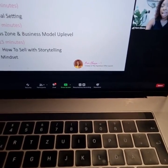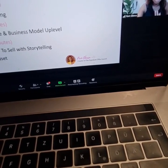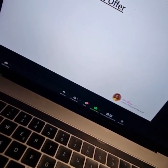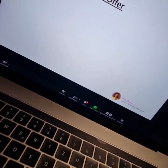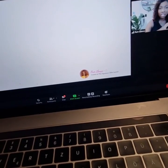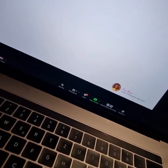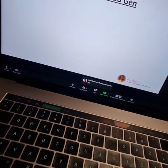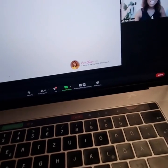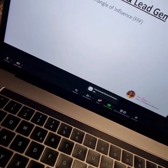And then we come back and we're going to be working on some storytelling and then some money mindset. And then, of course, in day 2, which is tomorrow, we take it up, not 2 notches, but 10 notches. So today is focused on your business model, your niches, and all of that, so that tomorrow we can create the offer. Day 3, again, we're going right up. Day 3 is when you really continue with your messaging and your lead generation.